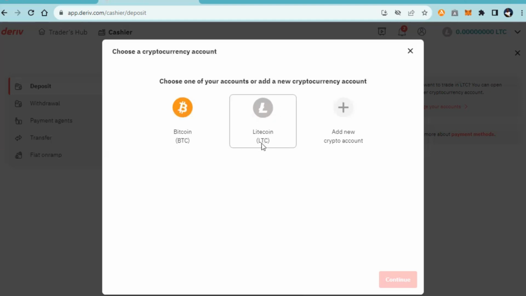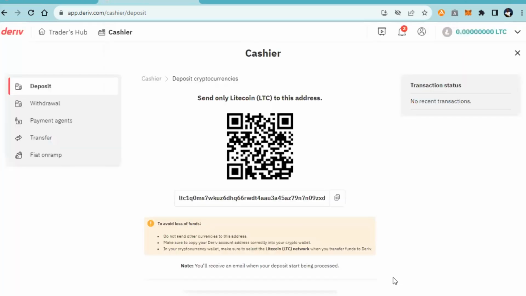So Litecoin is the one I use, so I'll click on it now. When I click on it, I click on continue. Once it opens up, I'm going to see the wallet address. All right, so this is the wallet address. Don't go and copy this one because this is my own. If you copy and send anything here, you'll be sending money to me. You can still do that if you want to give me.